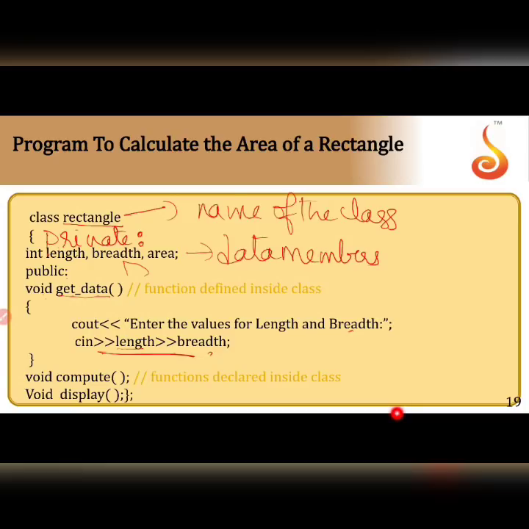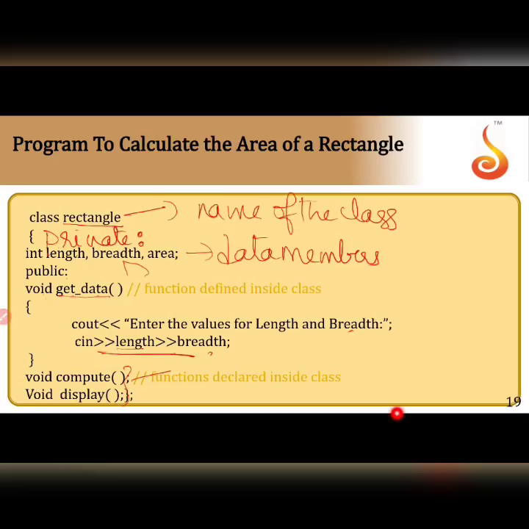Then you have void compute. Again it's a no return, no argument function, and then void display. But then this is called function declaration. I am declaring two functions here. One is compute, which states that it does not return any value and I am not passing any arguments to it, and another one is display, again which states that I am not passing any arguments to it and it does not return any value. But then I am not defining it in here itself. I am going to write it outside, that is declared inside, written outside.